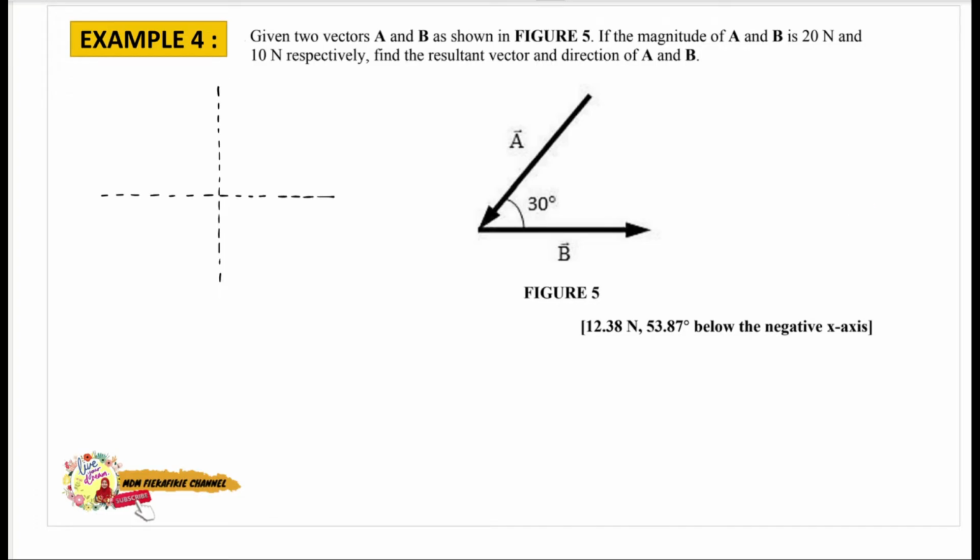Okay, so kita tengok B. So, B kat sini. Tail dia duduk kat sini, tail yang highlight warna kuning tu. So dia akan start from here, B lah. Vector B is equal to 10 Newton. And then we have another one which is vector A. So look at here that the tail of the arrow is here. Dia turun ke bawah. So, mesti start daripada sini lukis, saya akan turun ke bawah.